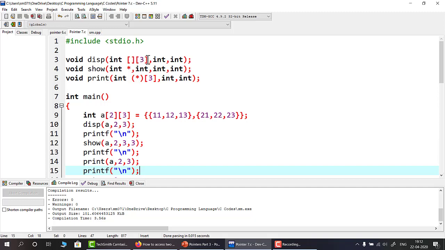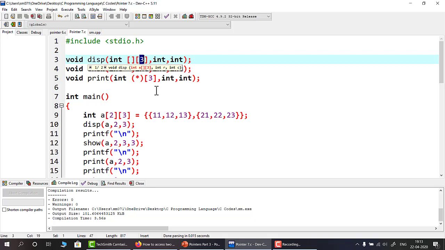Now when you are passing the two-dimensional array in the array form, you must mention the total number of columns per row in the declaration, otherwise it will throw a compilation error. The reason is that it will not be able to calculate the size of each and every row, which is required to access the element.